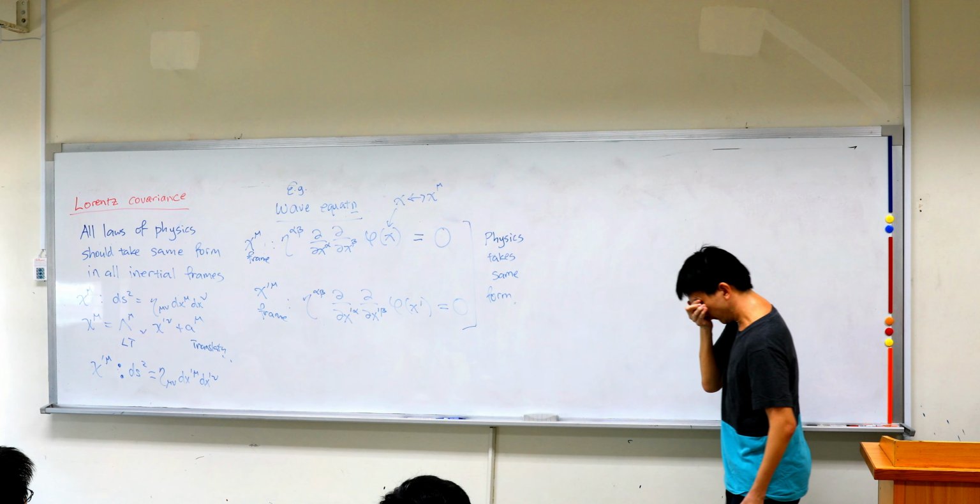I could say, in this case, that it's Lorentz invariant as well, but I want to emphasize the word covariant because I specifically mean it takes the same form in all reference frames. And it does happen that in this case it's a scalar, so it's also invariant in the sense that it's actually the same thing. There's a number at each point in space-time; if this quantity is evaluated at the same place as this quantity, well, it's zero. So both of them are zero everywhere in space-time. So it's a number, and that number is the same if you're talking about the same point in space-time. So in this case, it's a scalar.